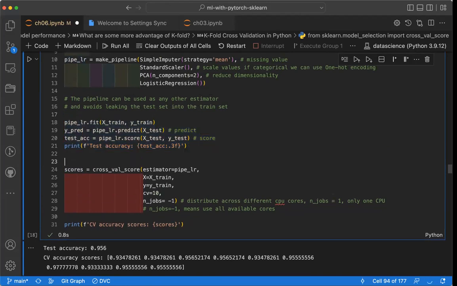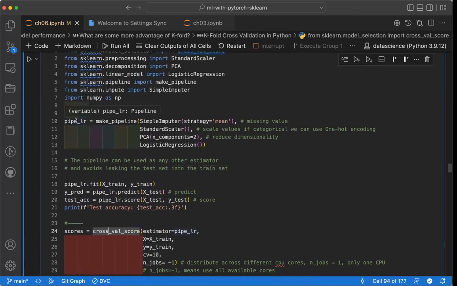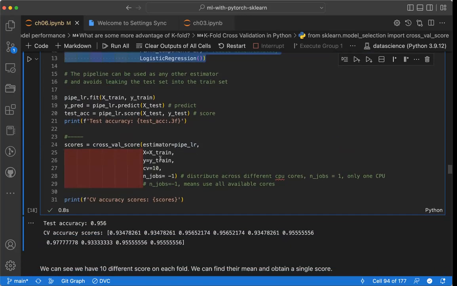But this is a new approach using cross-validation. You can see we call cross-validation, we put our estimator, pipe L, which is the pipeline we created. Now we put the train set, the y, and how many splits you want. And now we find the accuracy.